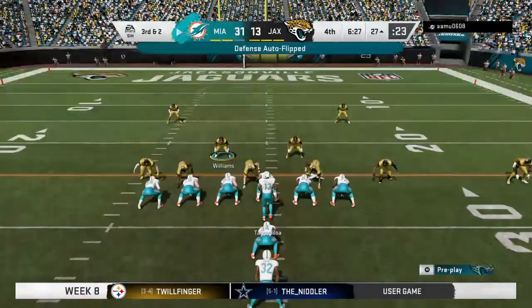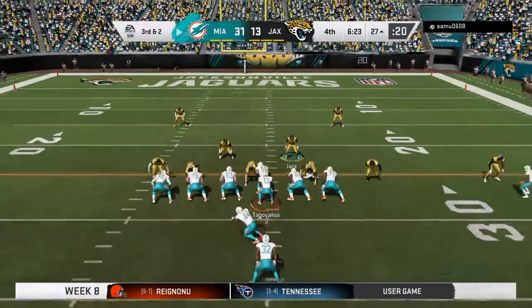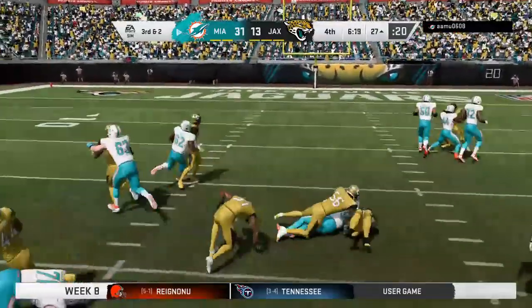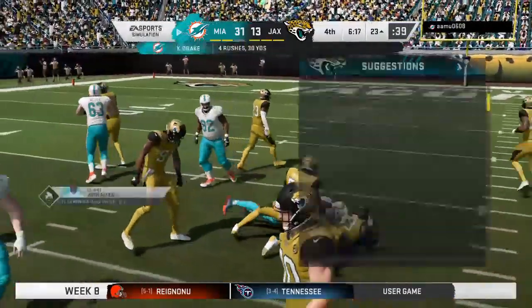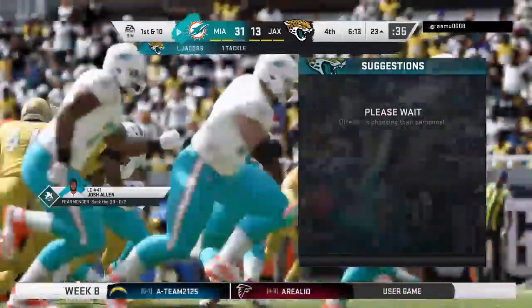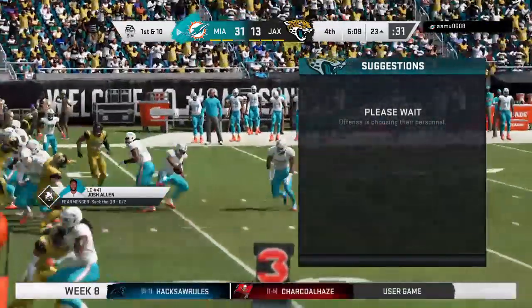The Dolphins on third down. They're at 50%, 4 for 8. This time they face a 3rd and 2. They stay on the ground with Drake. And he's going to get the first down as they bring him down at the 23. Just 4 yards on the pickup, but that's good enough to extend the drive. First down, Miami.